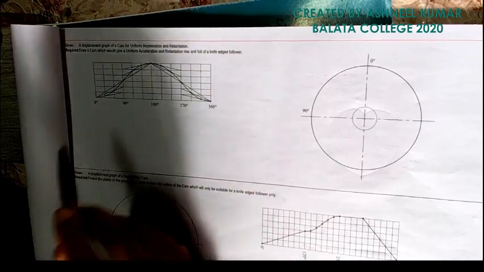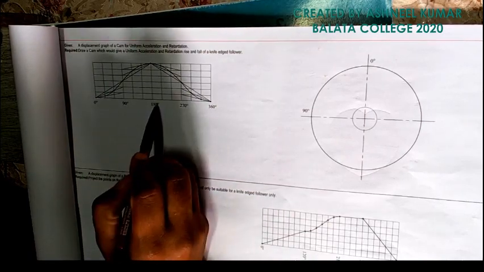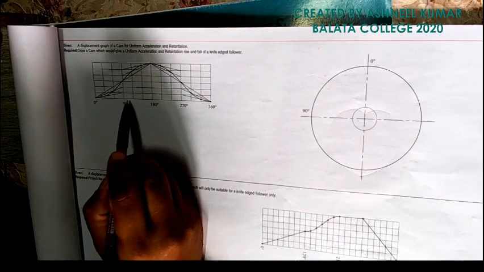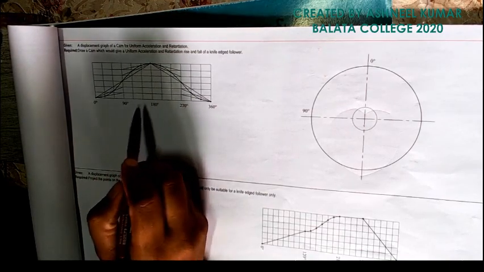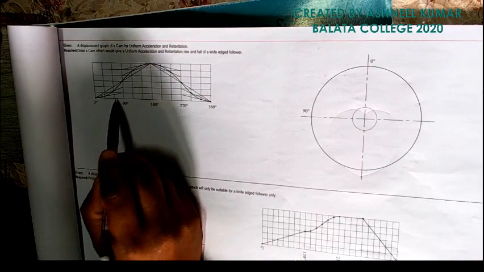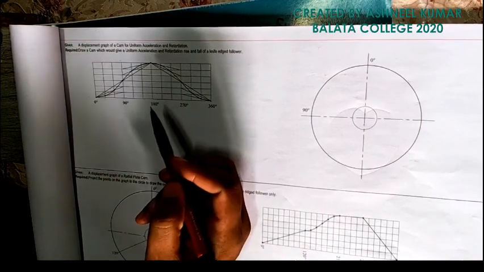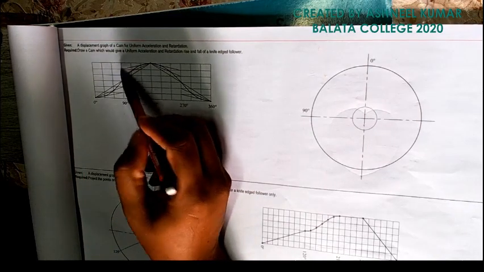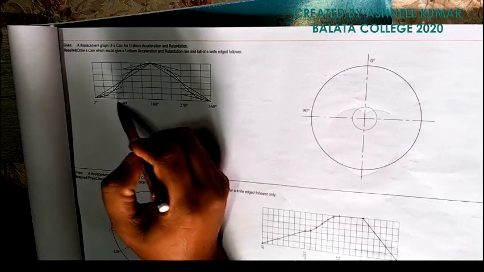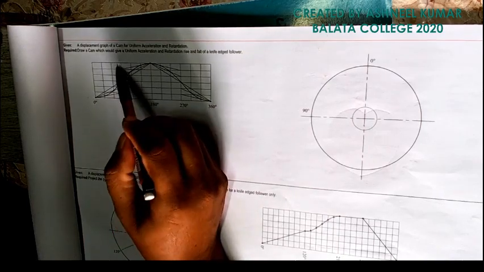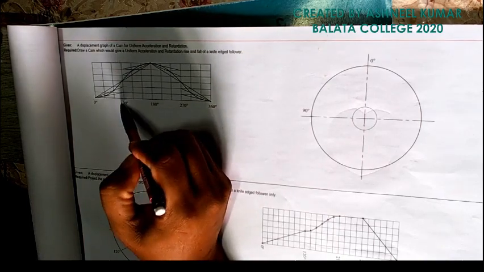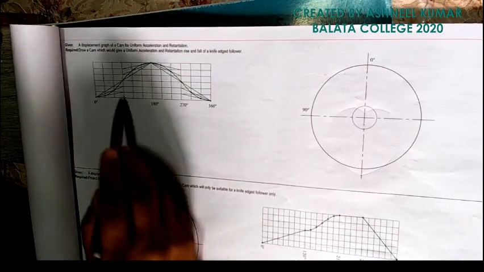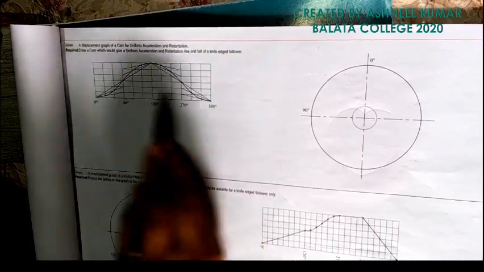So what you have to do, if I look at 0 to 180, I have 10, 20, 30, 40, 50, 60. Or I have 1, 2, 3, 4, 5, 6. Six equal divisions, right? Now I'll find the midpoint. So this is the middle line. Since I have 6 divisions this side, I also have to have 6 divisions on the midline: 1, 2, 3, 4, 5, 6. As you can see, the 6 divisions are going that side also.